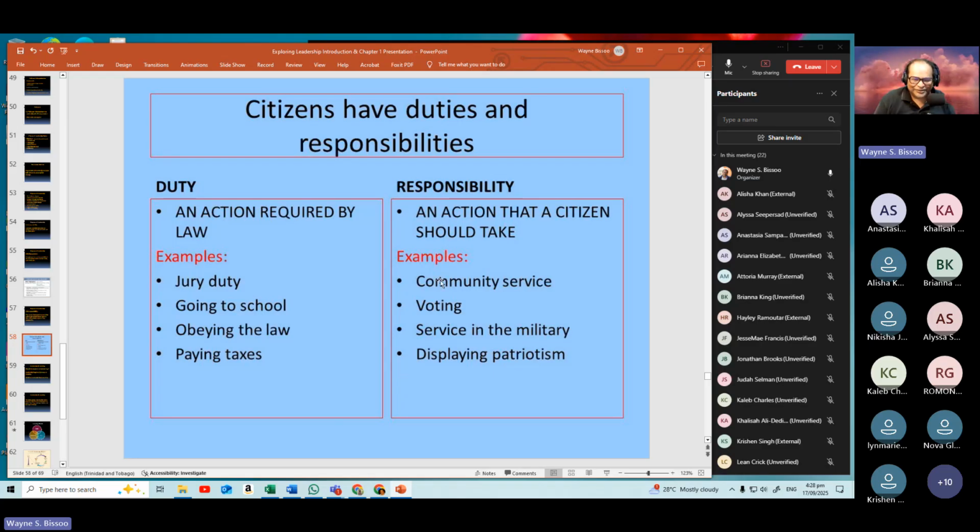So we speak to things like community service, getting involved with that, voting when necessary. We don't do this one, service in the military, but a lot of countries utilize that as part of their citizens' responsibilities, and displaying patriotism. We're not very good at some of these things, primarily because our society didn't really focus on these things a lot, for one reason or the other, but these are things that we as leaders should be helping through example to get involved with in relation to these things.